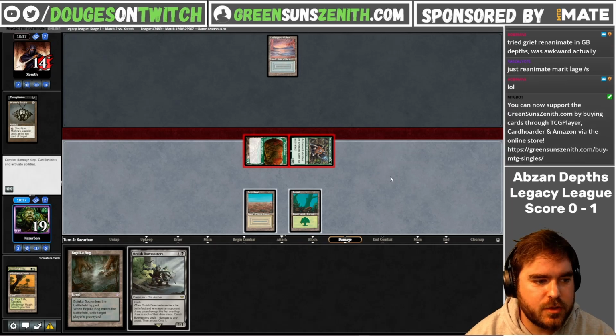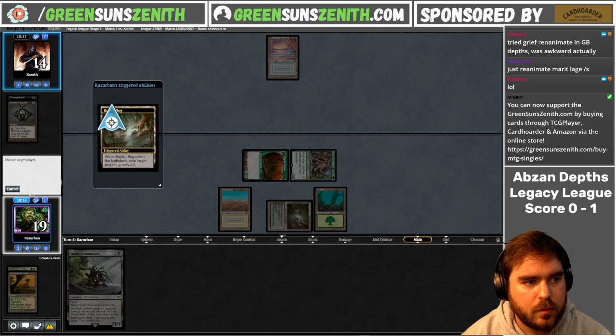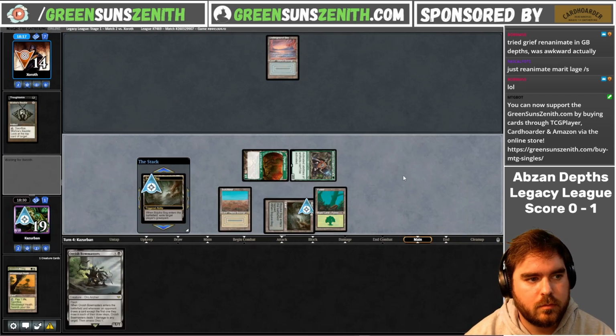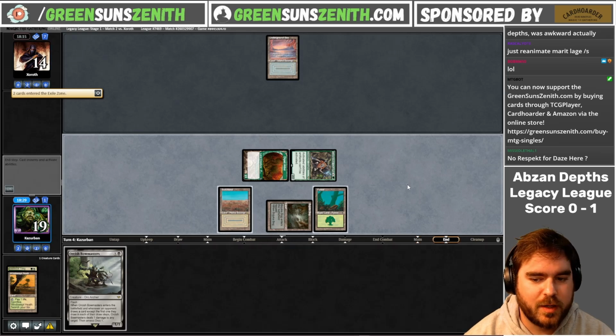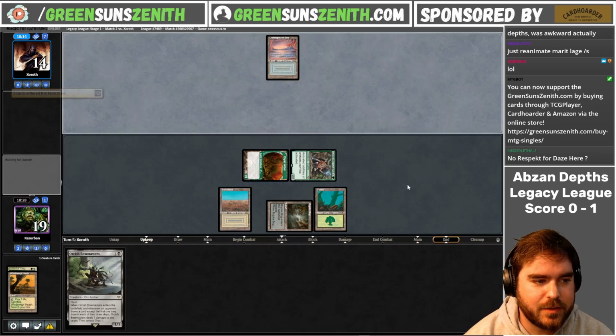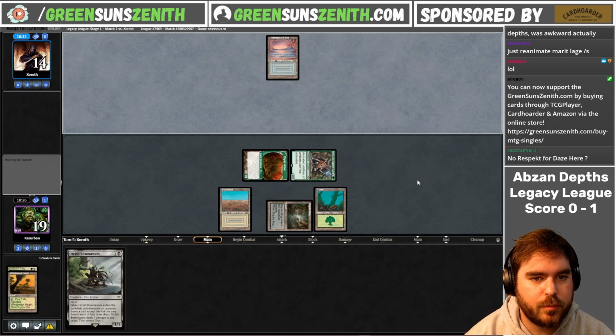The Bog is at sorcery speed here, but I'm happy to get the extra land into play. No respect for days, no. Not out of Tess. I've seen it sometimes in Ant builds, but I haven't seen it personally out of Tess.